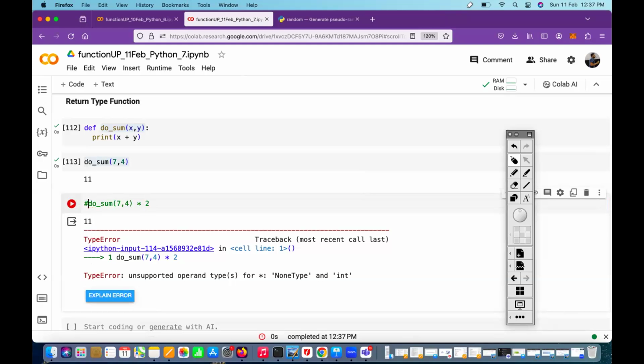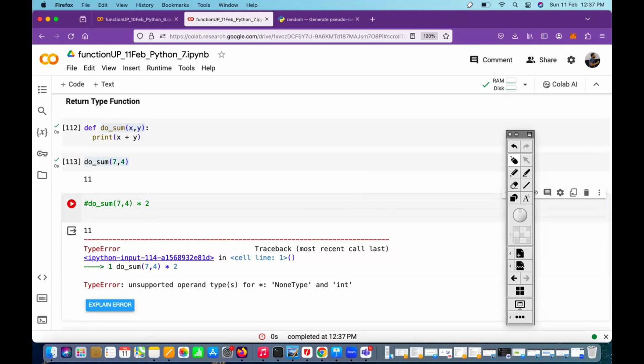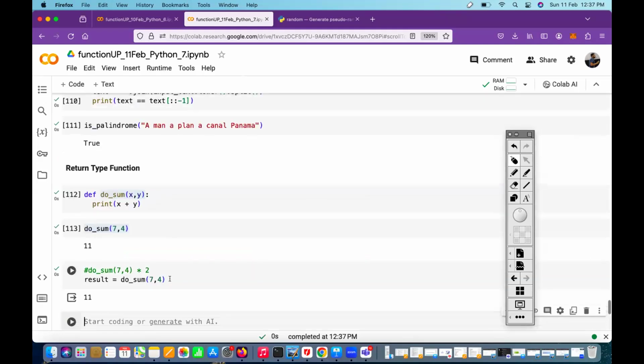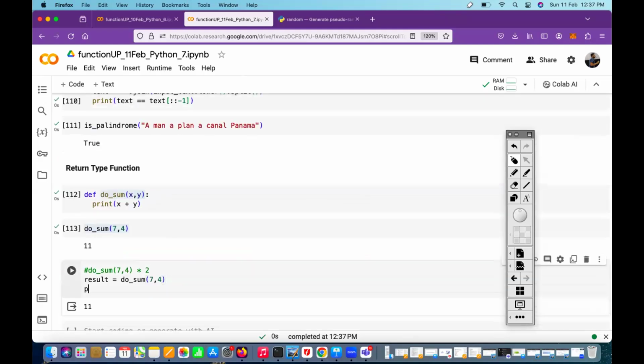No worry. Comment it. Next, I'll write over here result equals do_sum, and now I'll try to print result.